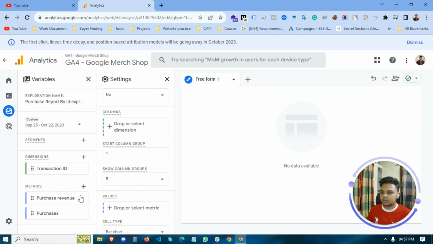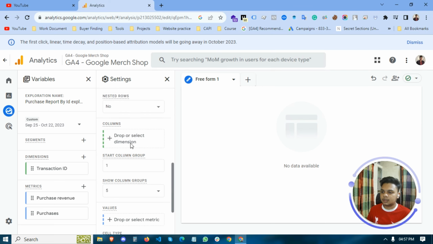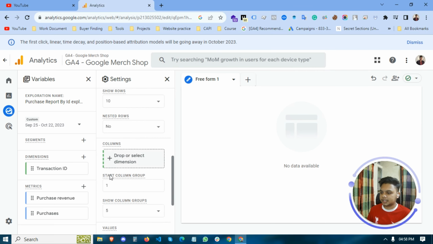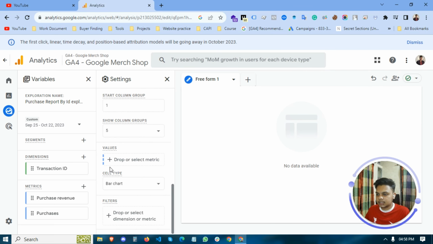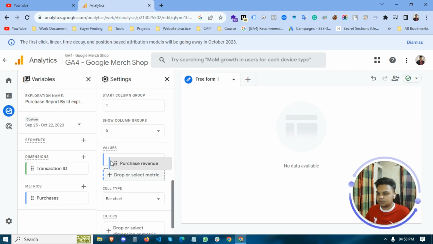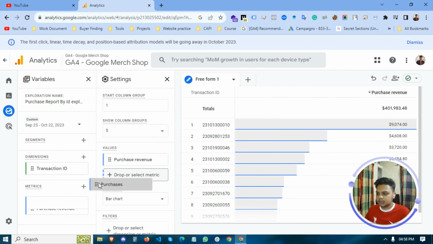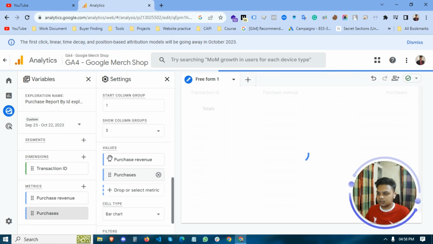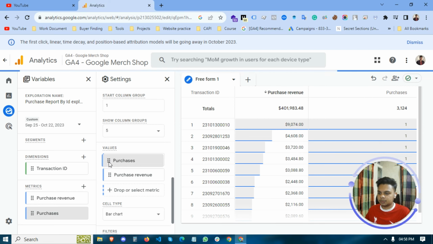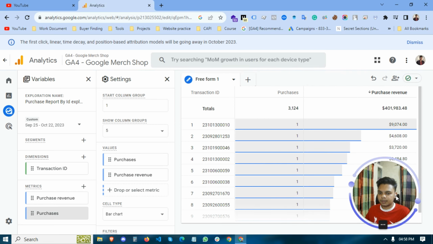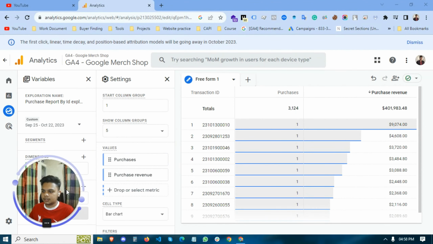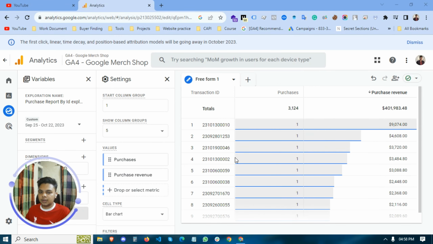We go to the transaction ID in the row section, and in the value section we add the purchase revenue and the purchase. To simplify, purchase should be first. Just move it here.